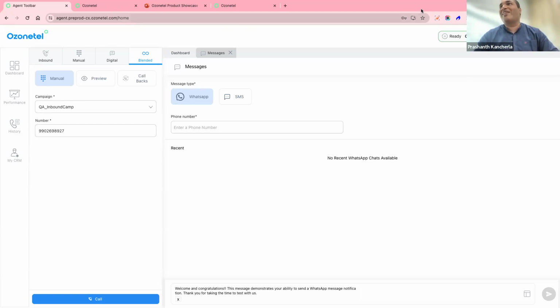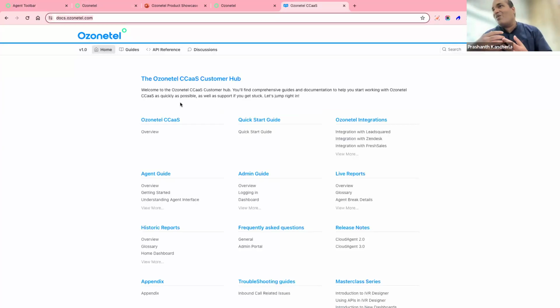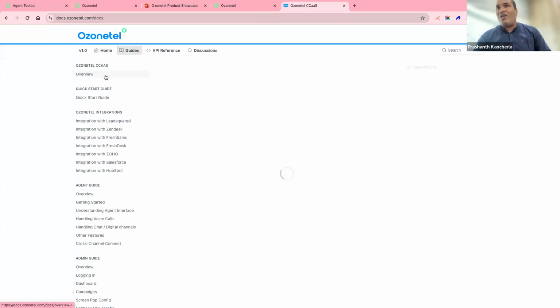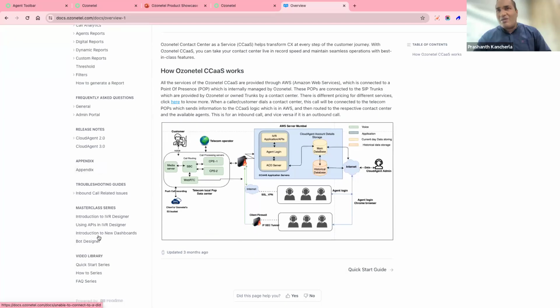One is, of course, we keep reiterating this piece as well. So most of our documentation now we are pushing here to docs.ozonetel. So you as contact center heads, administrators of the contact center can refer to all new things we are releasing, which comes up in the release notes here. Also the master classes, all the videos, everything is being put up here. We also added a recent section called video library, where we are putting in a lot of quick video bites, which your admins, agents, anybody can consume.